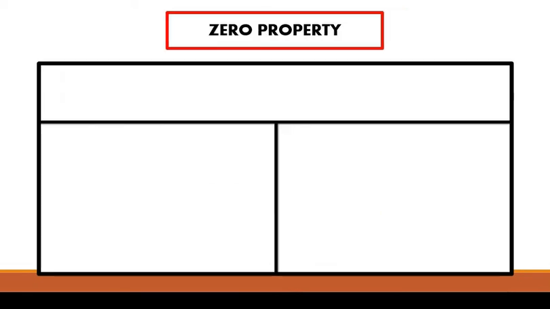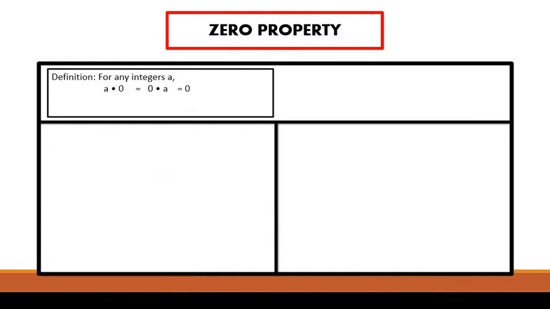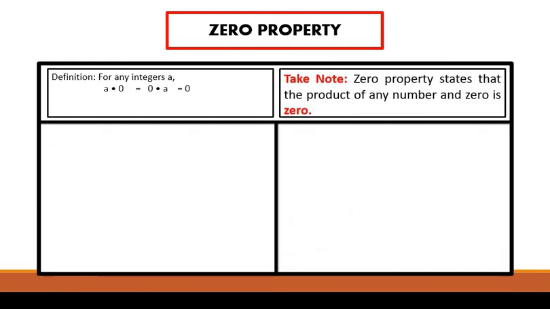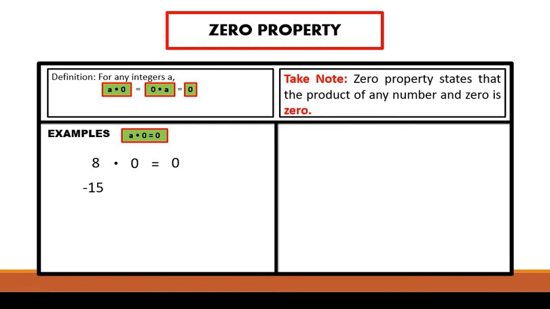And the last property is called zero property. So, it states that the product of any number and 0 is always 0. So, any number multiplied by 0 is equal to 0. Let's have an example. A times 0, the answer is 0. Negative 15 times 0, the answer is 0. Why it's not negative? Remember, 0 doesn't have a sign. It's not negative, it's not also positive. So whenever you have an answer of 0, just write 0 for it. Okay? There's no negative 0.